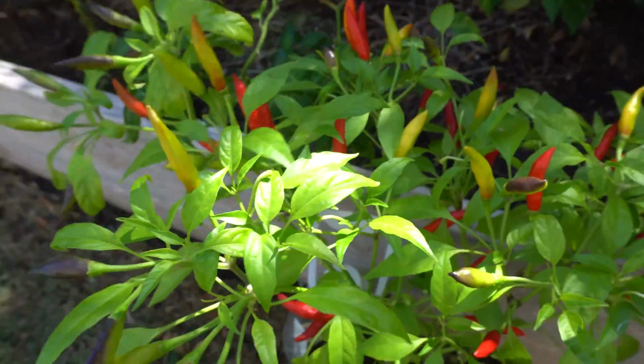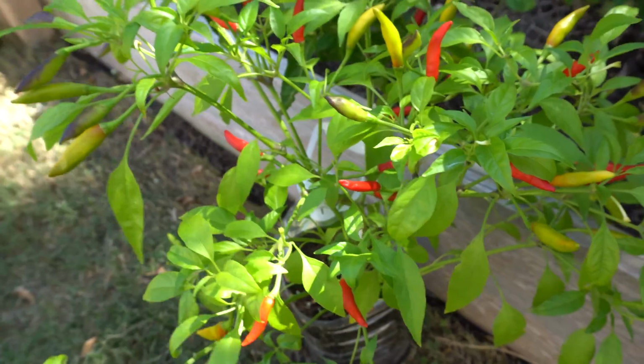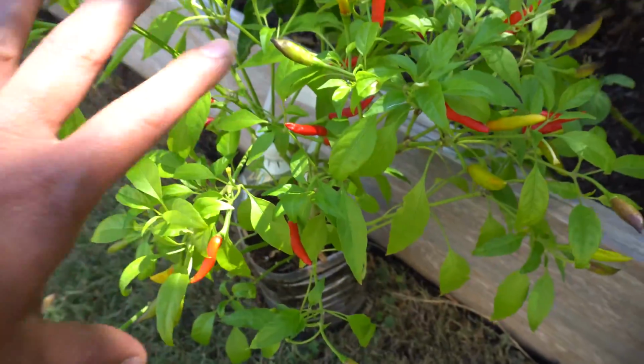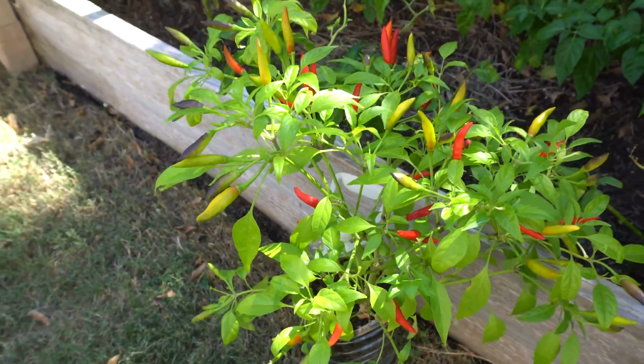And so here is what the plant looks like. Very nice. It can grow very big depending on the size of the container. They can get massive. So in a small container like this, of course they're gonna remain pretty small. And so let me show you one that we grew in a 5-gallon.